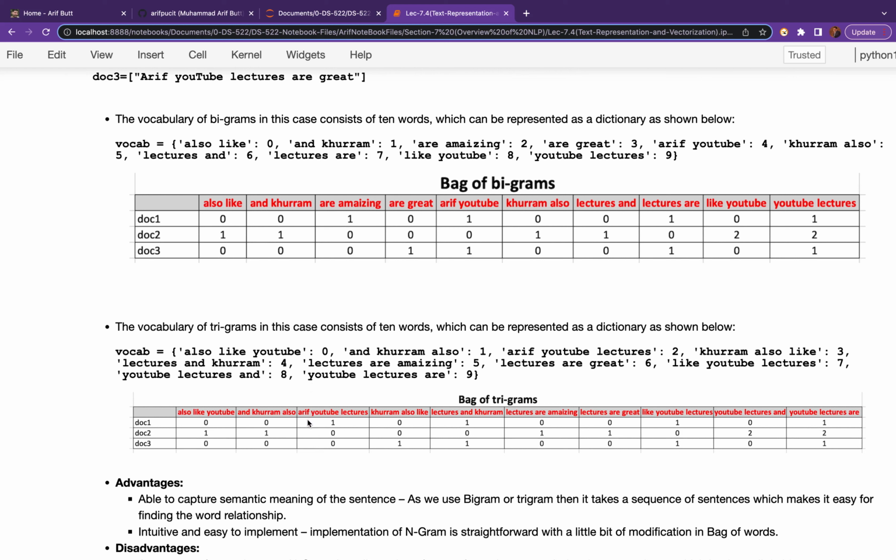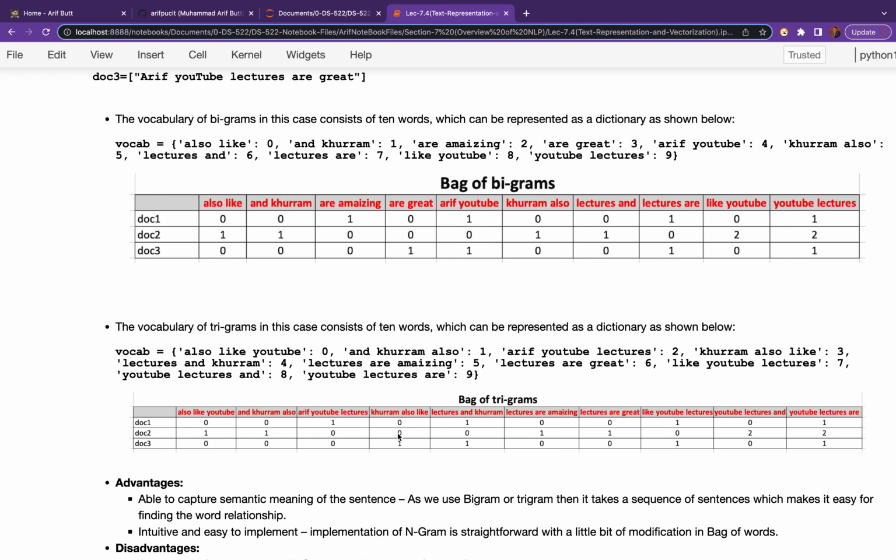Over here as well, the columns are sorted in alphabetic order. My dear friends, we have talked about the n-grams concept in our previous session of pre-processing, I think. If you do not have a fair idea about the unigrams, bigrams, and trigrams, please watch that portion of that video.